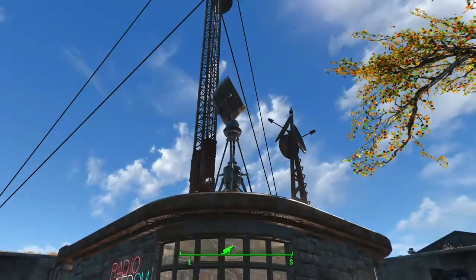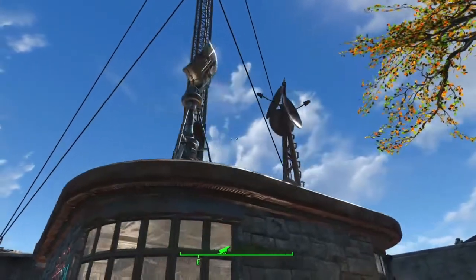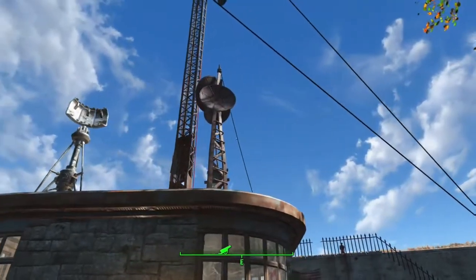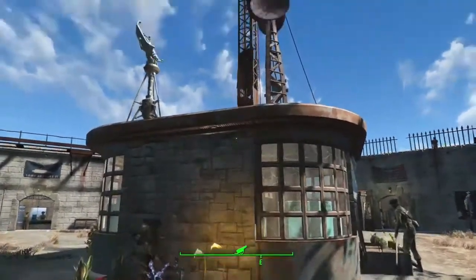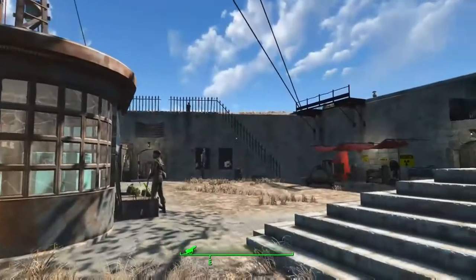Then I set up a radar beacon up there on top. It doesn't do anything, just for the animation like a radar, and then the normal settlement recruitment beacon to really give it more of a communications room vibe. I really like it.